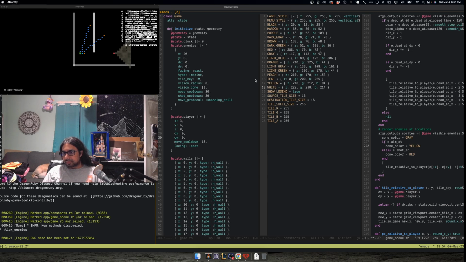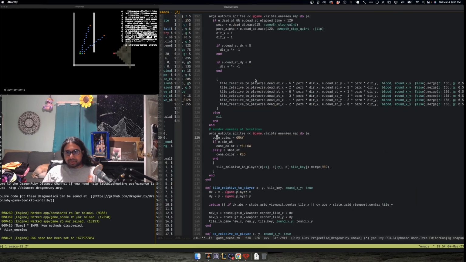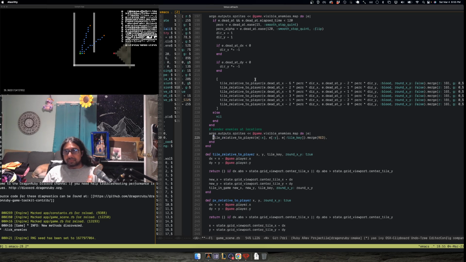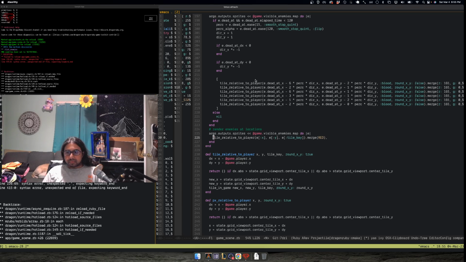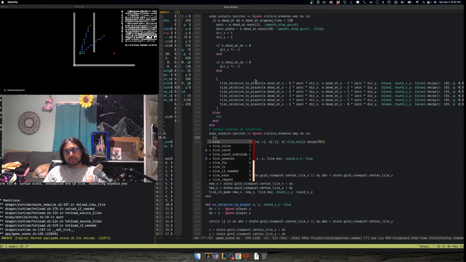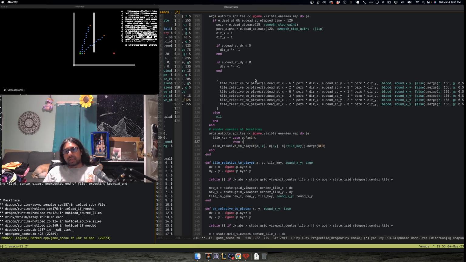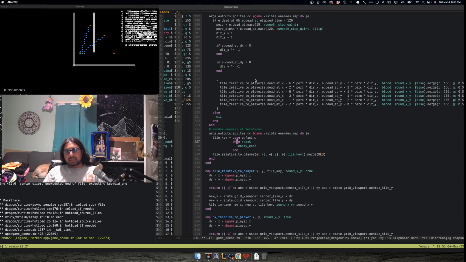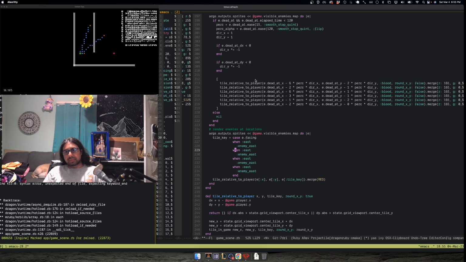All right, so no cones. Do we get rid of the cones? All right, so we don't need the cones anymore. And we're just gonna create the enemy. All right, so there's our enemy. And then our tile key is not going to be what we want to use. So tile key is equal to case e dot facing when east. Then we want enemy underscore east. And then we'll just copy that north, south, east, and west.